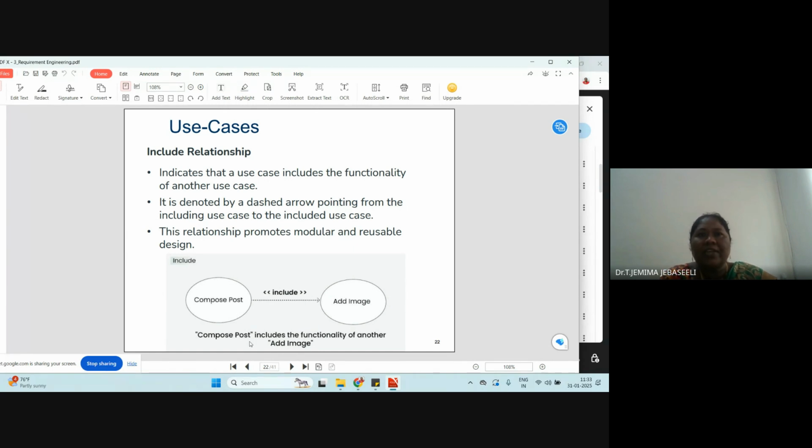You can attach an image, place a text, attach a video, or tag some people. You can attach so many things. All those things it includes, but they are optional. Any one is mandatory, but all other things are optional. So it may or may not be there. This is how a use case depends on another use case, and you mention it with the include relationship.